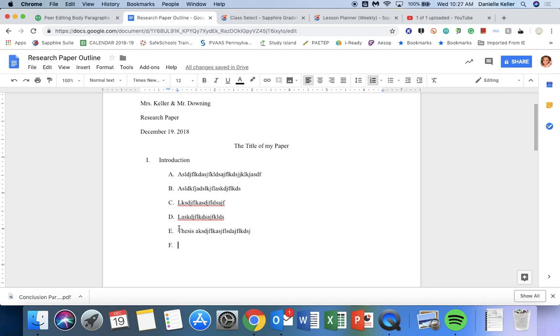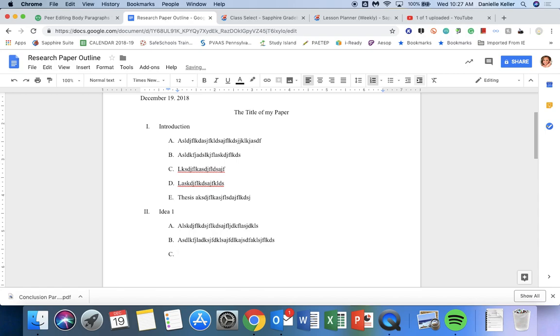Okay, to do this, I still press enter like I was before, but then I go up here to decrease indent, this little arrow pointing to the left, and I press it. And then it will automatically do this for me. So then I have idea 1. Again, I press enter, I go up here, I make it go in, and I start typing my opening sentence. Press enter, I start typing my detail.